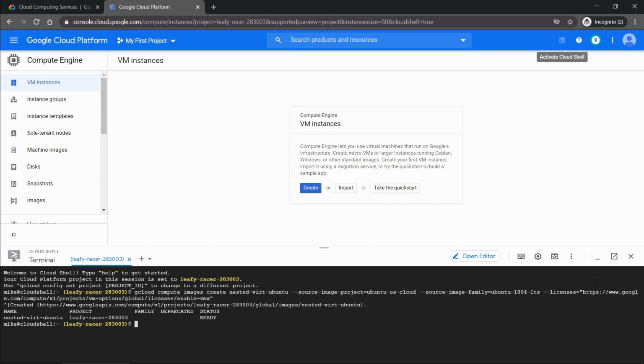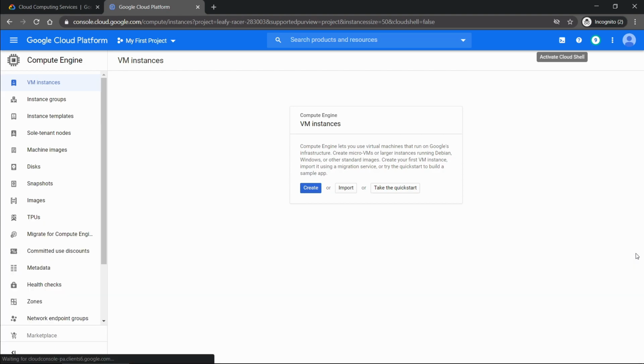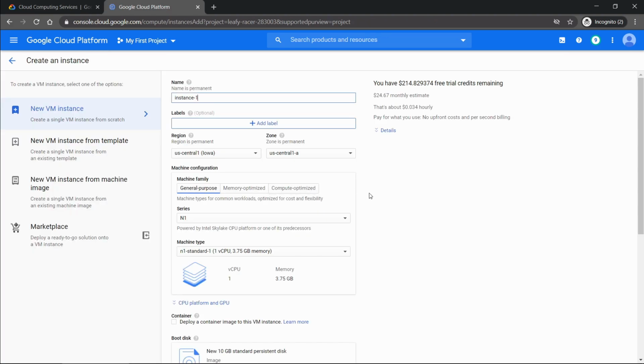So I'm going to close out of the Cloud Shell right here, and I am going to create a VM instance. Now for the SD-WAN lab, I am going to provision a VM that has 16 cores and 32 gigabytes of RAM. For the topology that you might upload and use, it might be a bit overkill, but once you start adding more edge devices, more C edges, more V edges, it'll start to eat up more RAM and more CPU.